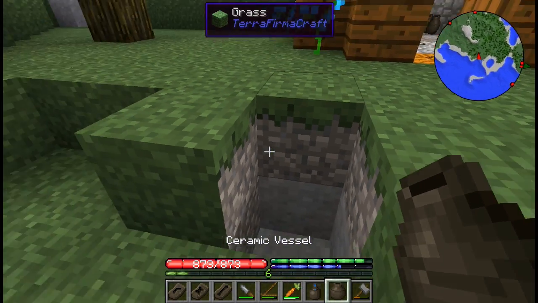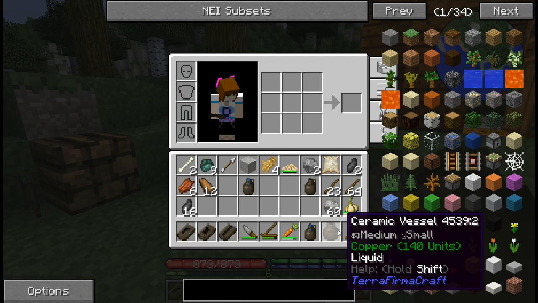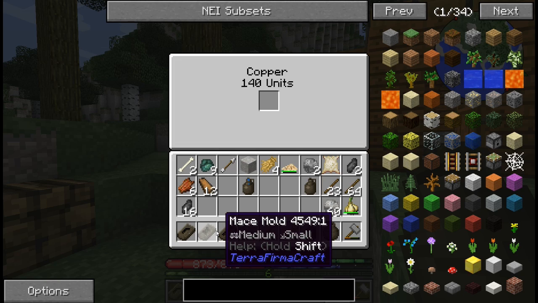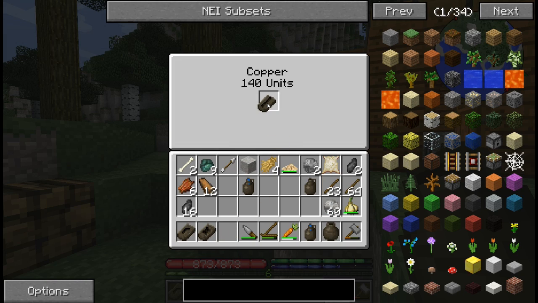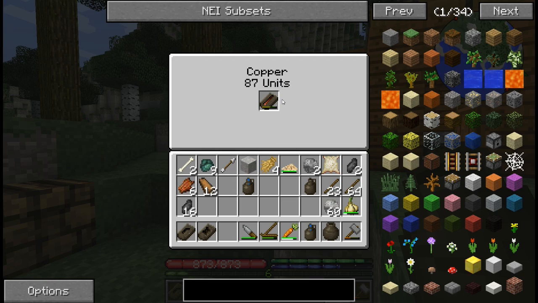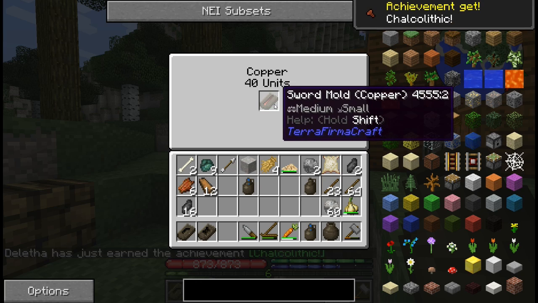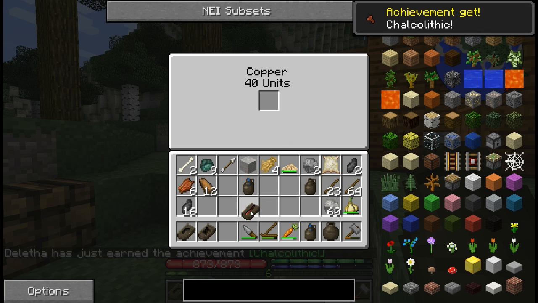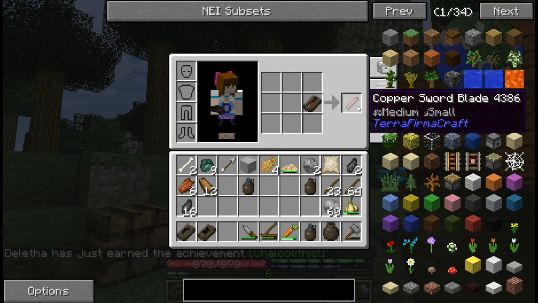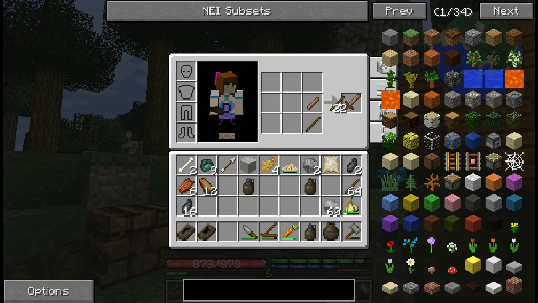Okay, so it just finished, and I believe we have liquid copper. Let's do this. Okay, so we have 140 units. I guess I don't do well at math. That's not good. Alright, so we have a hoe, we have a mace mold, and we have a sword mold. We're going to go with the sword mold. Swords are good. With zombies, we get a lot of zombies. They like to crowd. You know how that goes. Okay. Let's see here. Alright, so take that out, put a stick on it, and we now have a sword to defend ourselves with.